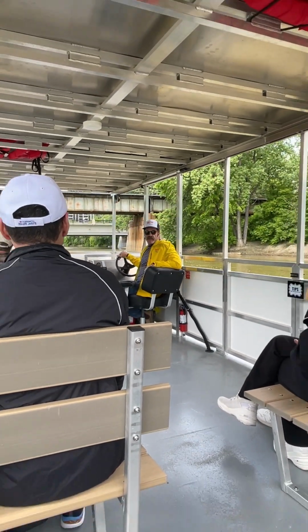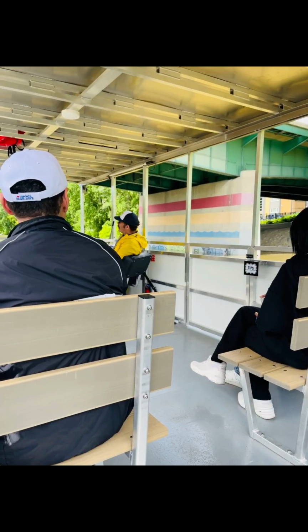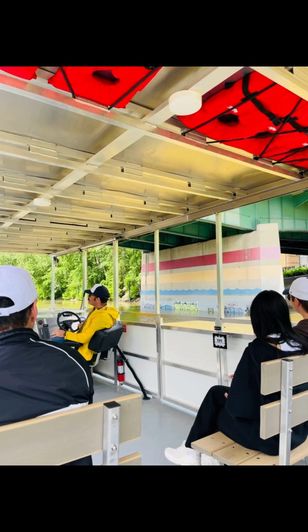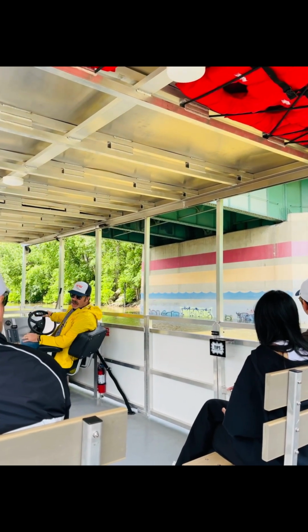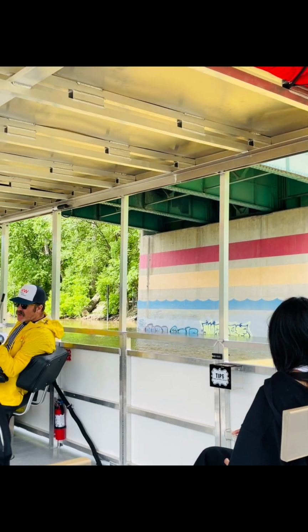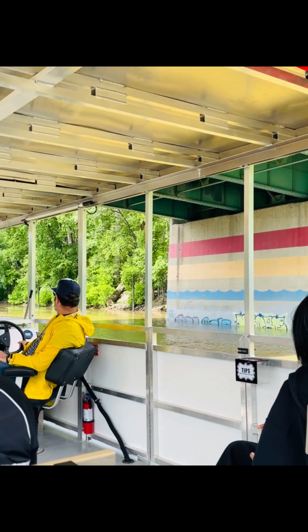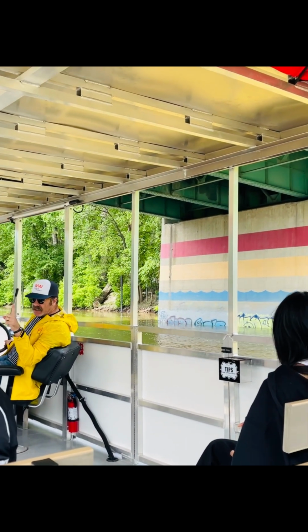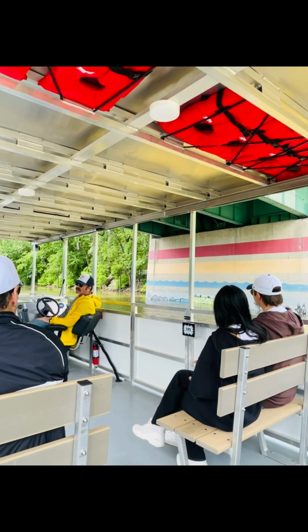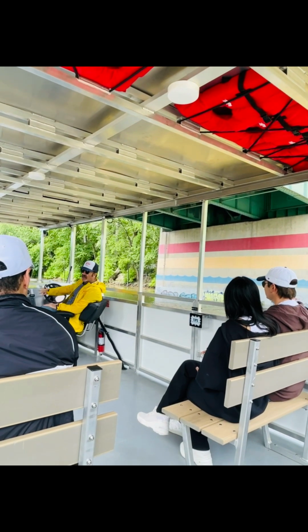This is the first time on the river for anyone. Underneath it, we have a few stripes here. Those are high water marks. Now, the blue one represents like a high spring. So if the water gets there, just don't worry about it. This is normal. The yellow, start to get worried. We're close to a flood. And then we got the red, which is we have a flood.